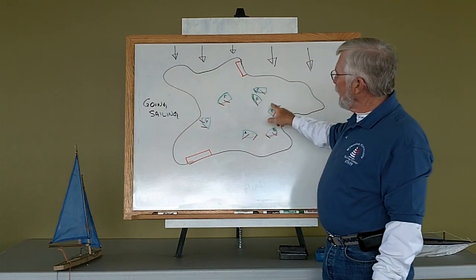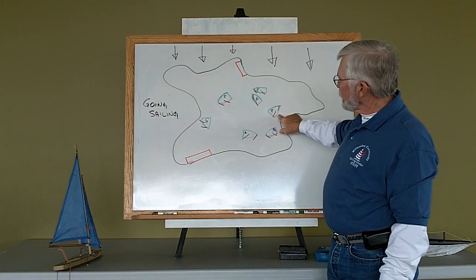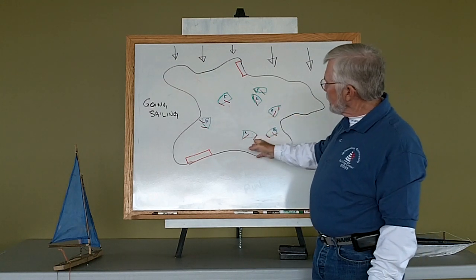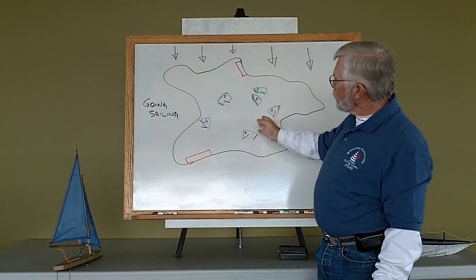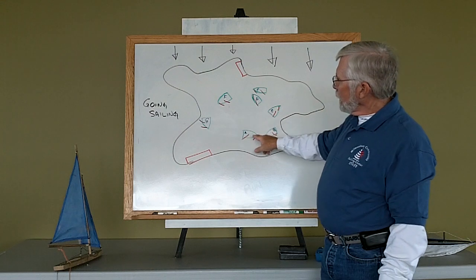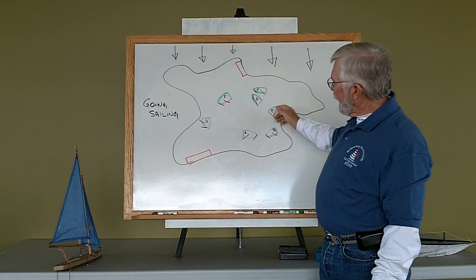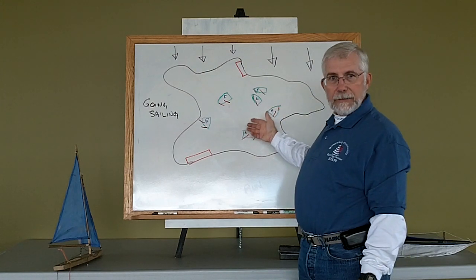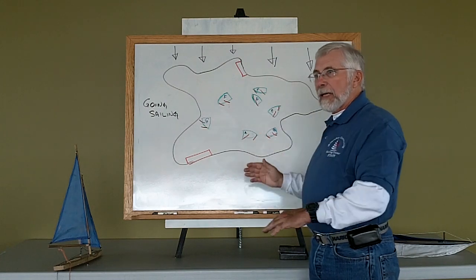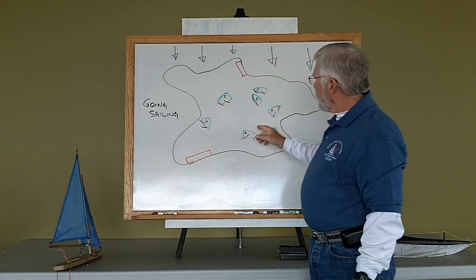In order to do that, they have to start to get up that direction. So the first thing they need to do is to get up sort of in the position that boat C is in here, which means that they have to turn the boat towards the wind. And as they turn the boat towards the wind, they go from being on a beam reach to a close reach, and they have to bring their sails in and trim their sails in. And we call turning towards the wind heading up. They're heading up towards the wind.